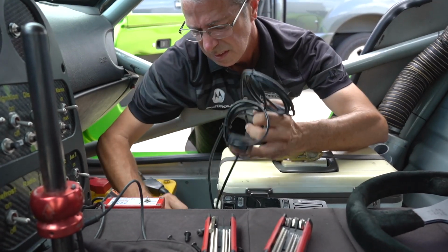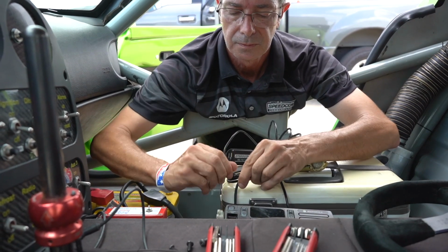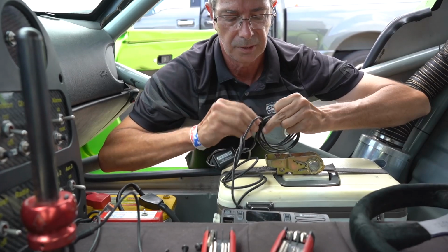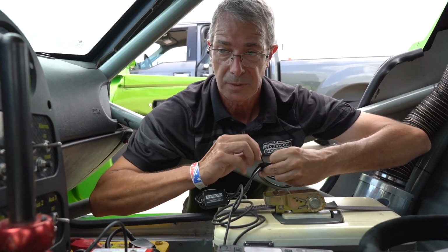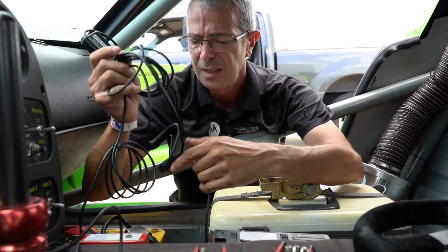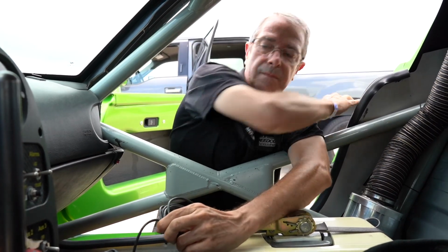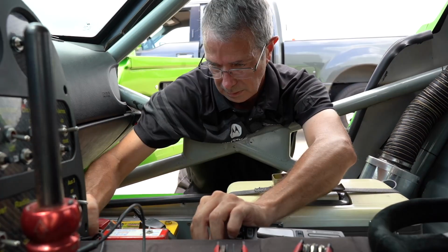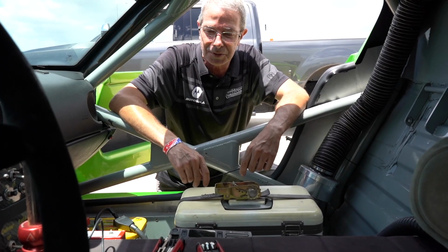Now, your trick is all this cabling has got to make it to that side of the car. So you need to make a plan and figure out the best way to route this. Keep it neat, keep it clean, but most of all, it's not rocket science. We got ourselves a game plan. We got with the customer.